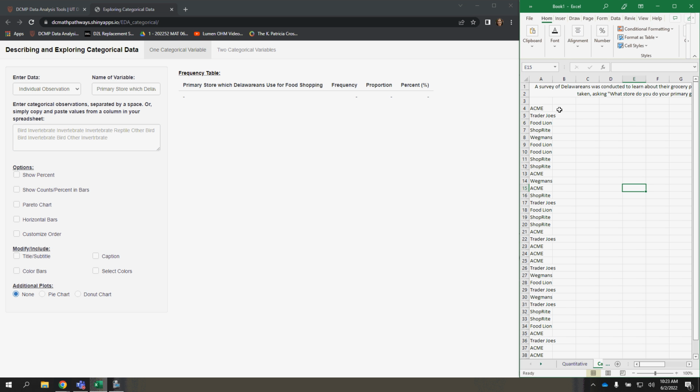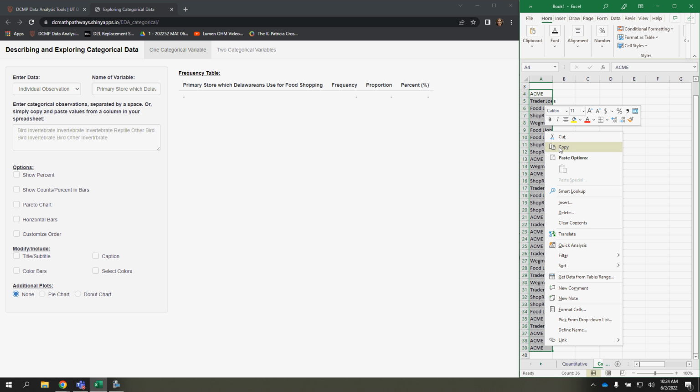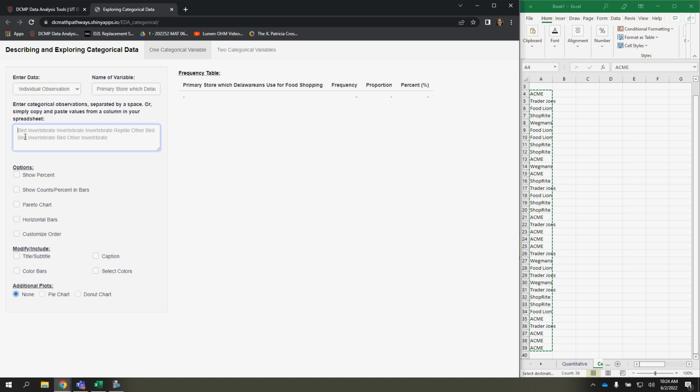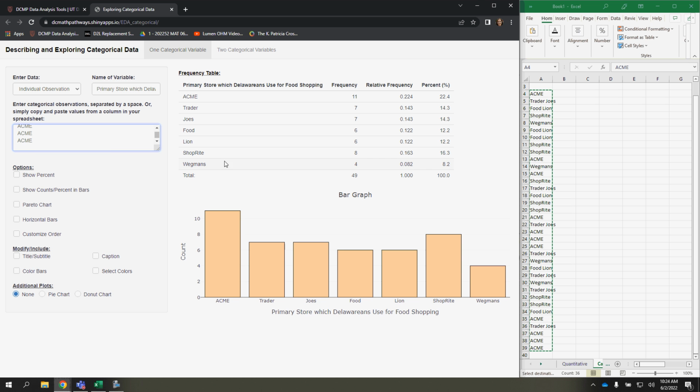So what I'm going to do is come into the spreadsheet here. You can also do this out of a Google Sheet spreadsheet. It doesn't just have to be from Excel. And I'm going to click and drag to highlight all of the data that I have. I'm then going to copy that data and then come over here and paste my data. You'll notice it already has prepared this for us, though unfortunately we have a little issue here with Food Lion being separated into two, even though it's one name.